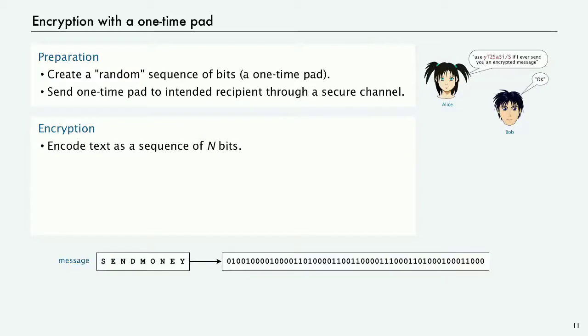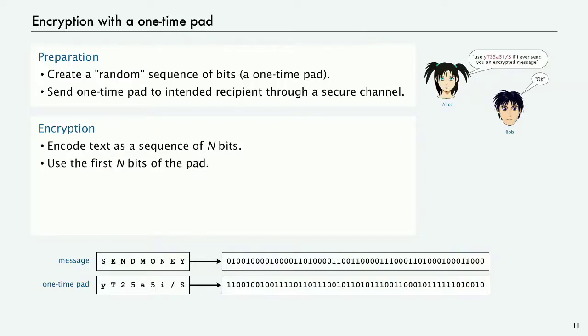Okay, so how do we encrypt? The first thing is to take the text that we want to send and encode it as a sequence of bits. We already showed how to do that. And then we're going to take enough bits from the pad. In this case, we set it up so the number of bits in the pad that we used as an example is the same as in this message. If you have more bits, you just take the first n bits. And that's an important point. If you have a really long message, then you're going to need a really long pad, or a really long sequence of random bits. And that's going to be a barrier that we're going to have to overcome later on.